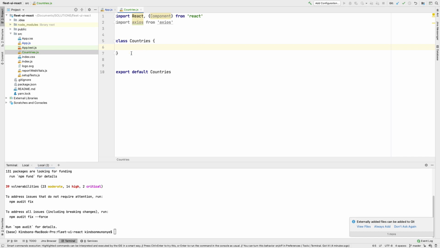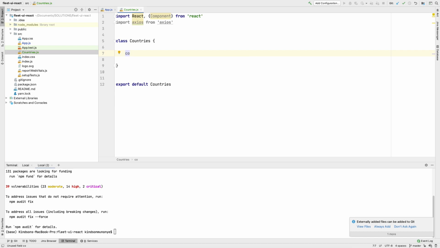So our list of countries is going to come here. All right, so now, if you remember when we did Angular, we have an init method, but in the case of React, we are going to be using a method called componentDidMount. It's called a lifecycle hook.